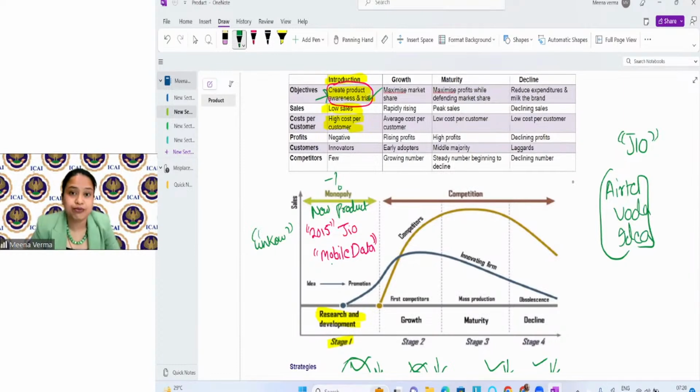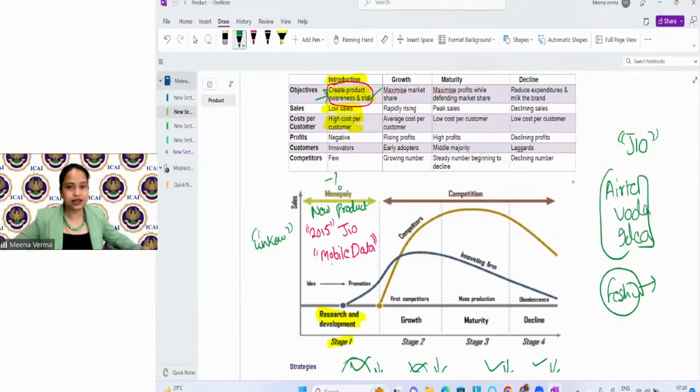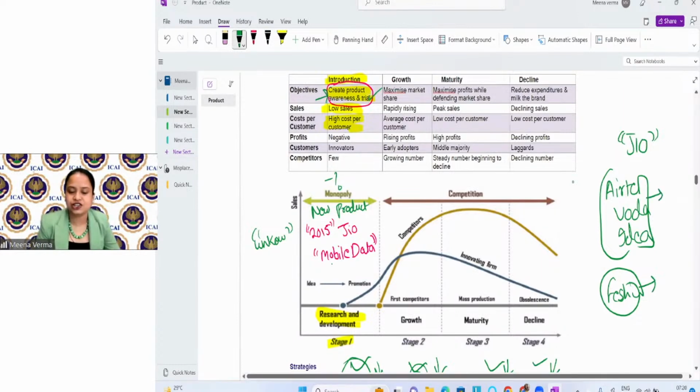Now, what happened, if you remember, because I remember, just before 2015, if there was any festival, for any festival they charged extra rupees for messaging, right? You remember, if there was a birthday or festival, we wished each other happy Independence Day, happy Diwali, happy Dashera. In this way, we wish our relatives through messages or through calls, right? So these companies charged money for the messages, right? The charge was 1 rupee per message. This was their charge. Calling was 2 rupees per minute.